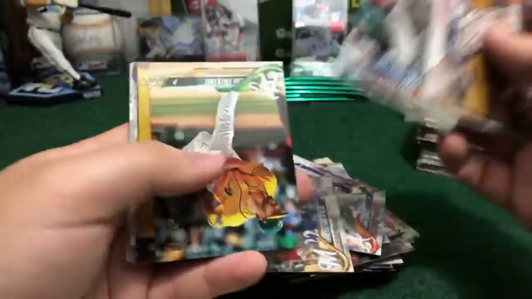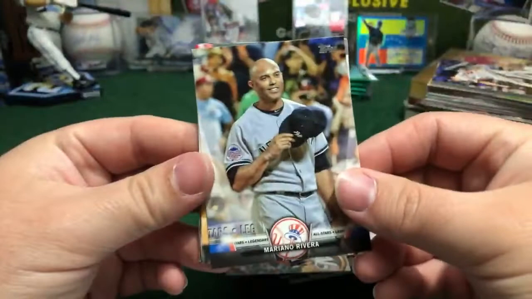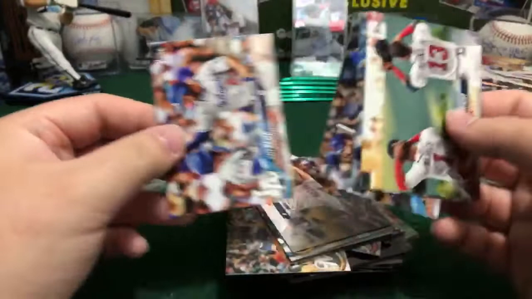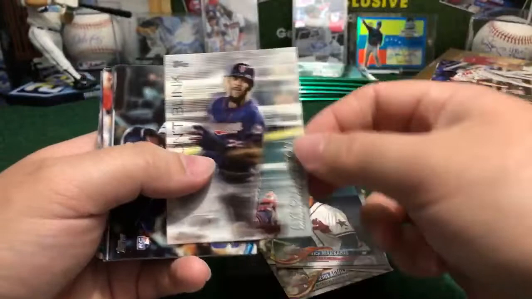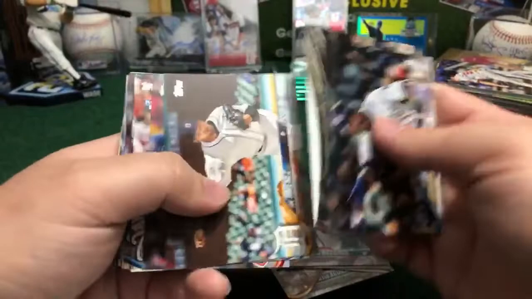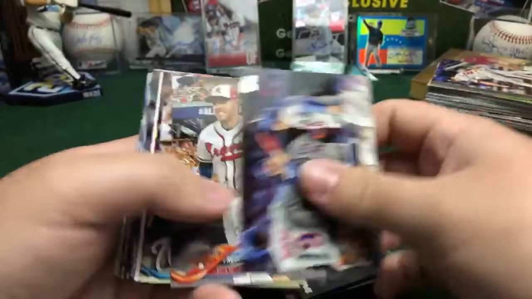So maybe it is gonna be autos in this box too. 5 memorabilia ones. Mariano Rivera, All-Star Legend. No inks yet, in 5 boxes. So yeah, no ink. Byron Buxton, Minnesota Twins. Juan Soto rookie card. Willie Adames, Tampa Bay Rays.